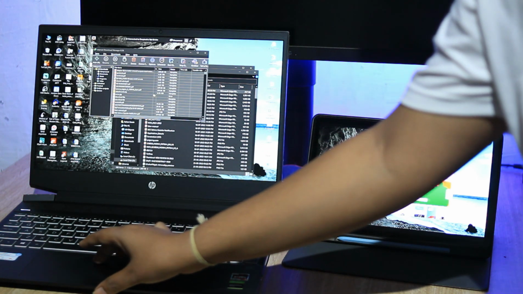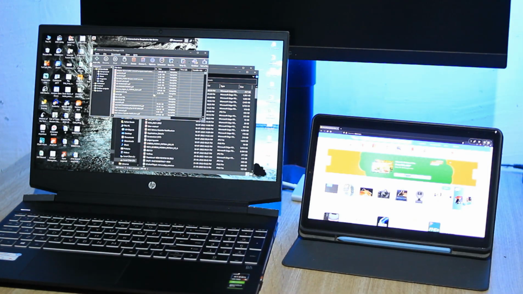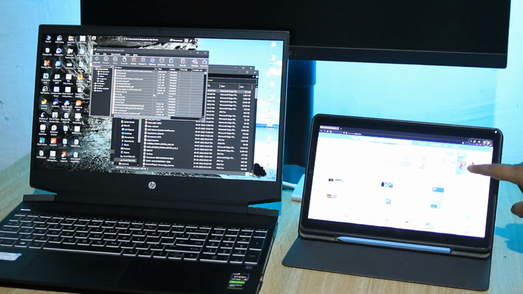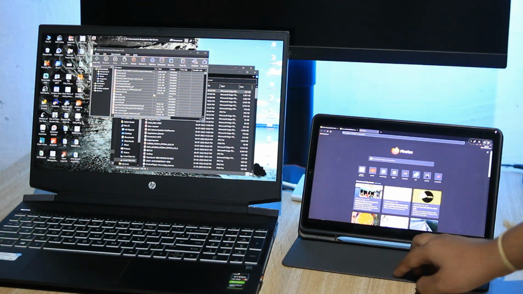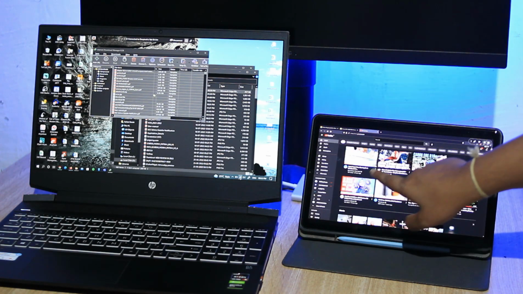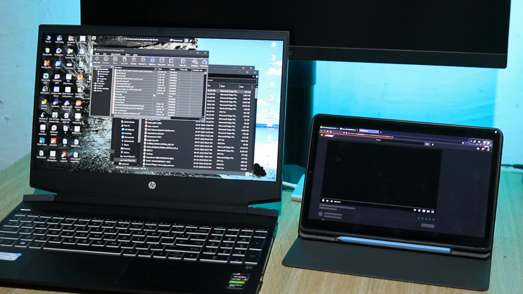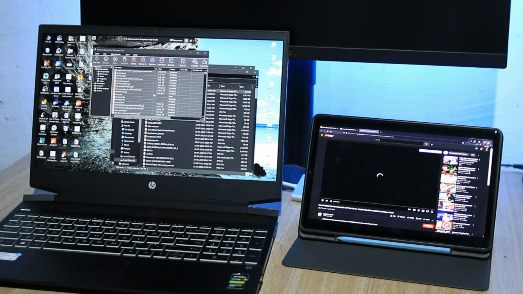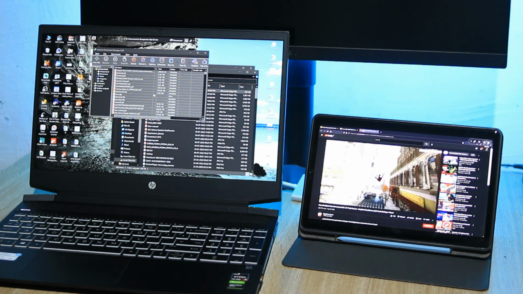It's a fantastic app. Also guys, if you want to know how I was able to enable this Tab S6 Lite to be used as a secondary monitor, because this feature is not enabled by default and you won't find it easily in this tablet, then take a look at the instructions in the description box of this video.